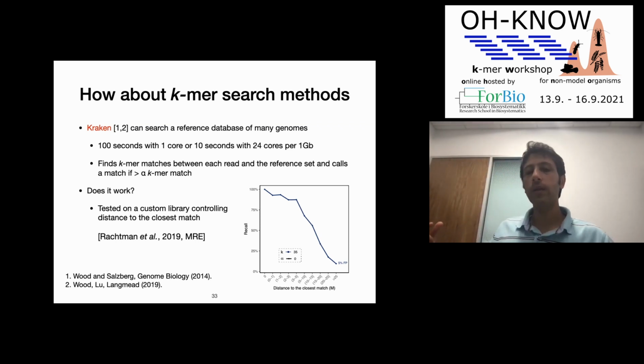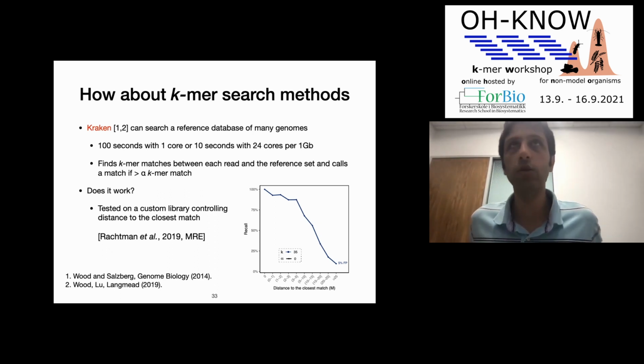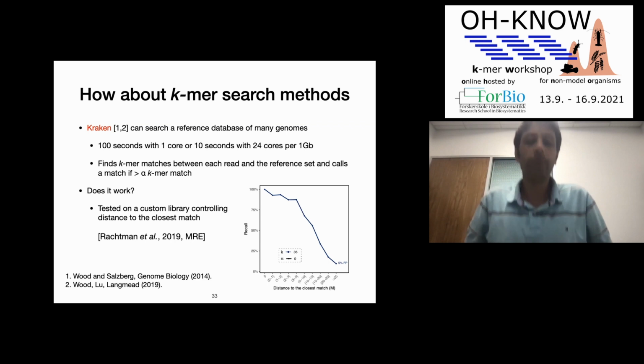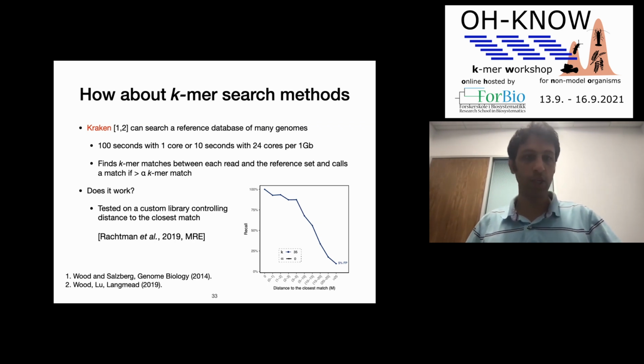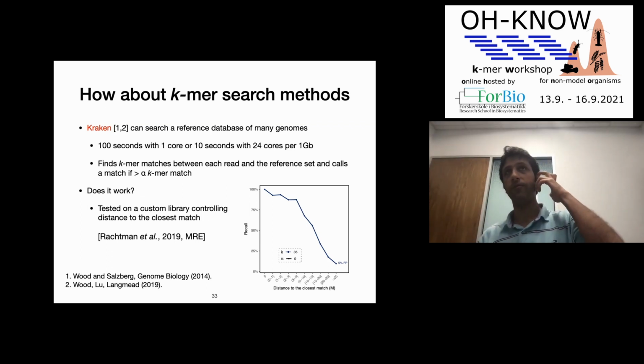So now I'm going to ask, can we remove contamination using existing methods? The best method to do this kind of thing prior to our work was Kraken. Kraken is a great tool. People who do metagenomics use it all the time. It's also another k-mer-based method. I don't know if you guys learned about it in this workshop. If not, try to learn about it. Among the k-mer methods, it is one of my favorites.